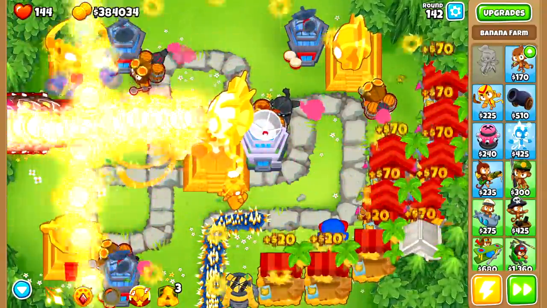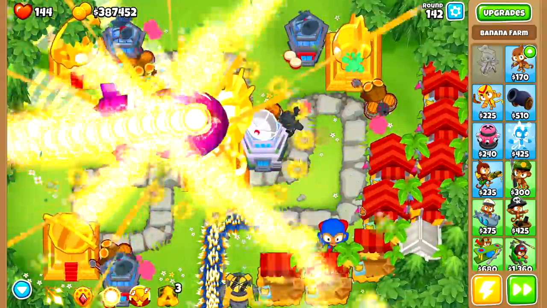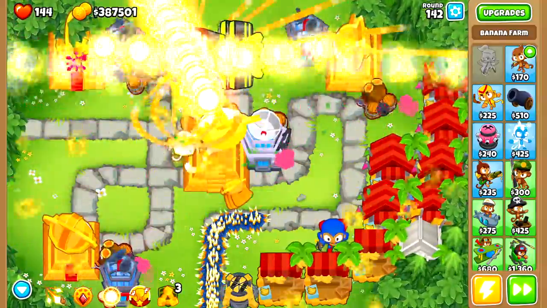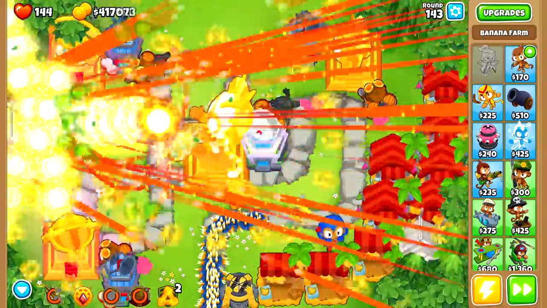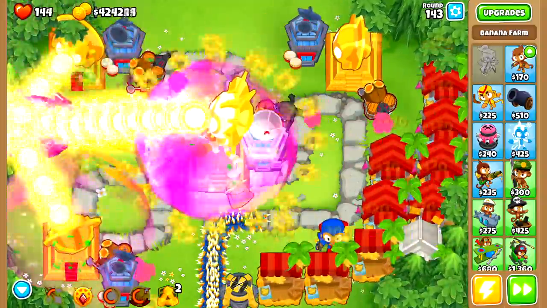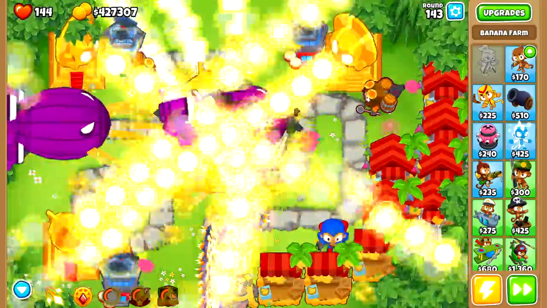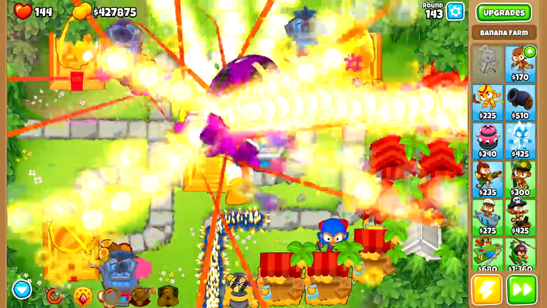We have, I'm not going to say anywhere near enough money yet, but we do have quite a bit of it. Oh, we probably need to do that just so we don't get in trouble here. Okay, let me turn auto start off, so next round we'll be able to stay and play around. Let's make sure these things don't kill us here.